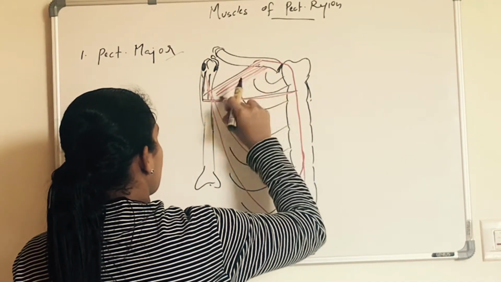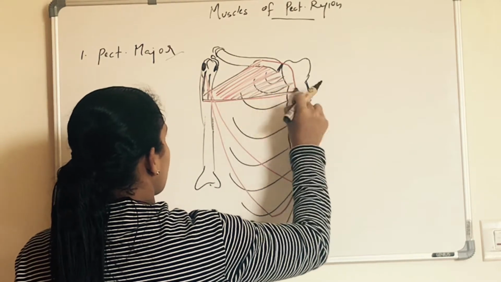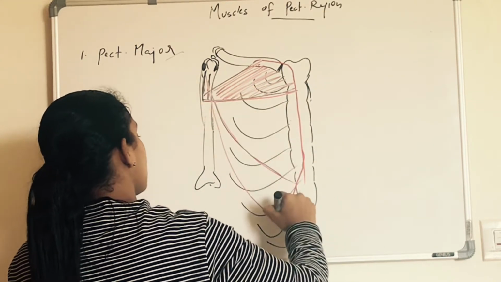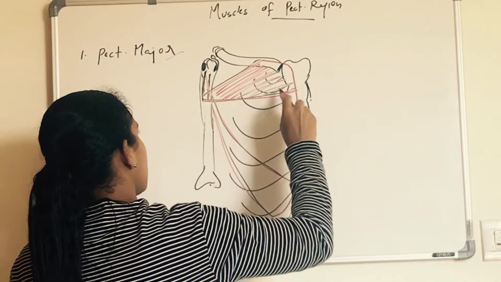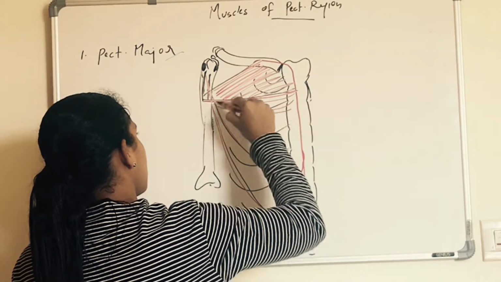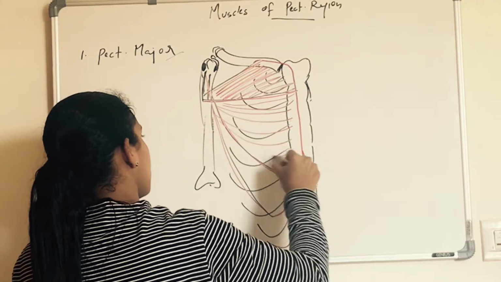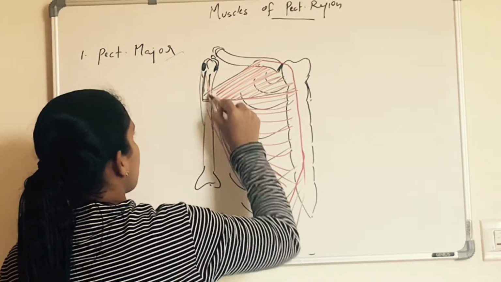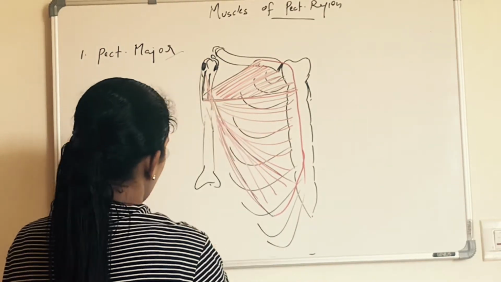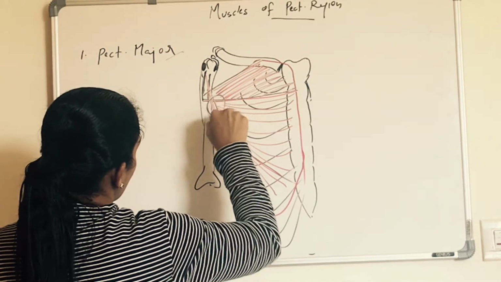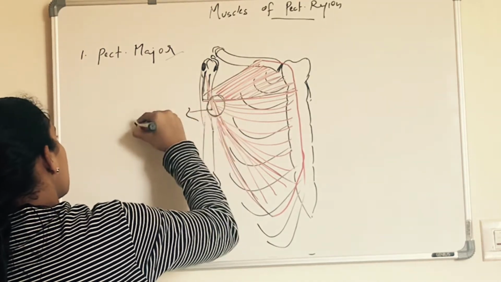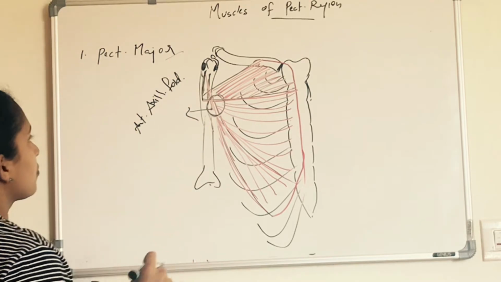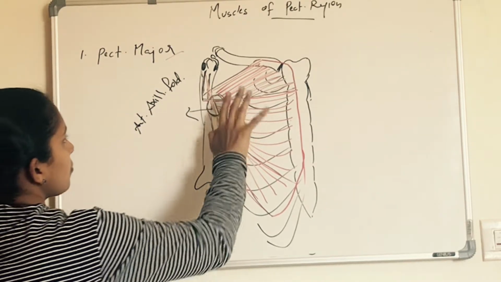Anterior lamina is this one which takes origin from the clavicle and manubrium sternum, which takes insertion in the lower down of lateral lip. Whereas this posterior lamina takes origin from the body and aponeurosis, and this lower fibers receives insertion at the highest level of lateral lip of intertubercular sulcus. Just remember, fibers from above gets lower insertion, fibers from below gets upper insertion. This lower fibers twists around the rest of the muscle to form the fold called anterior axillary fold. So the posterior lamina forms your anterior axillary fold.